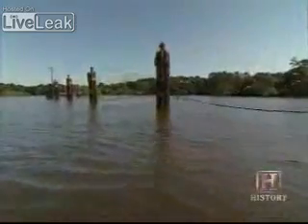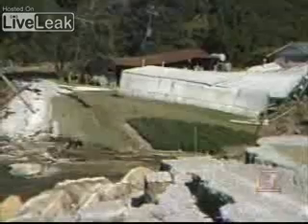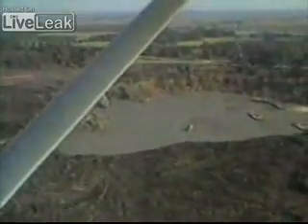But not everyone is planning a fishing trip to Lake Peigneur. 'What I went through and got out of there alive — I don't care for it, really. I prefer buying my fish.' It can hardly be said that the Jefferson Island disaster had a happy ending. The loss to livelihoods and cherished property was devastating. Yet the fact that no human beings perished was fortunate indeed. If there's one lesson from this strange engineering disaster, it's that a small mistake can have huge consequences.